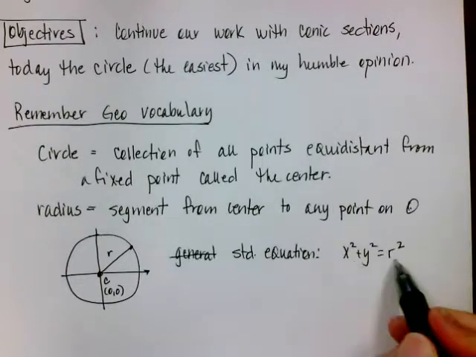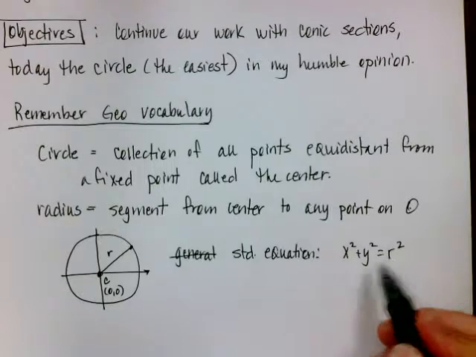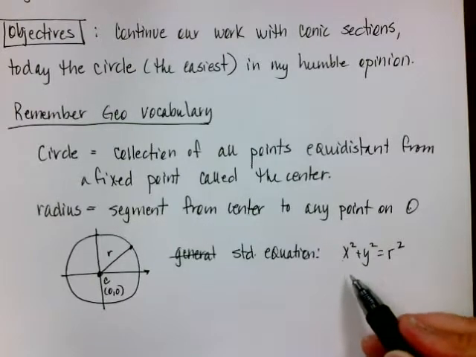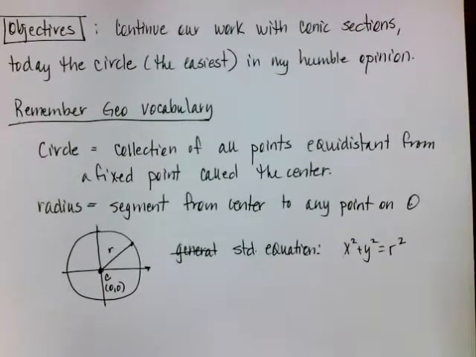Alrighty, so my radius squared is going to go here. And then as long as my circle is at the origin, then this is going to be the equation. Later in the chapter, we will start moving things around a bit, and then it changes. But the circle is still the politest of the conic sections.